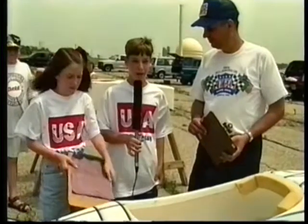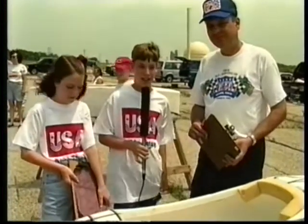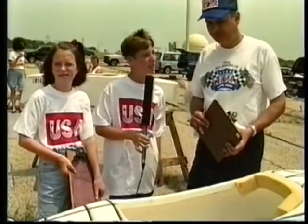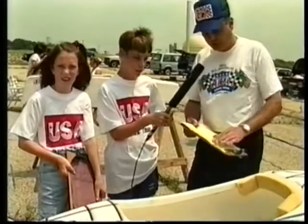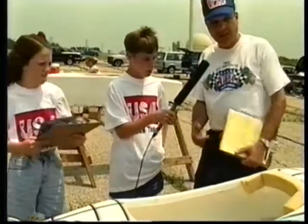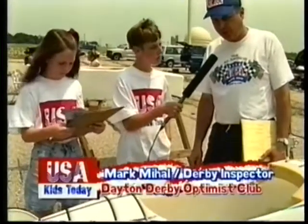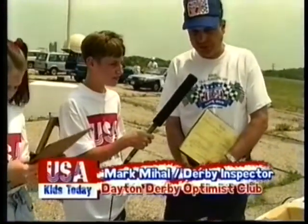Hi, I'm here with Mark Mihal. He's one of the inspectors that inspects the cars that are in the Derby. Can you tell us what the inspecting process is? Yes, this particular car is a super stock model. There are two car models in the race: the stock, which is a basic car for drivers generally from 9 to 11 years old, and the super stock, which is for drivers anywhere from 9 to 16 years old.